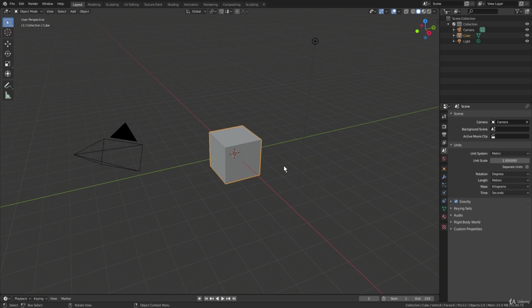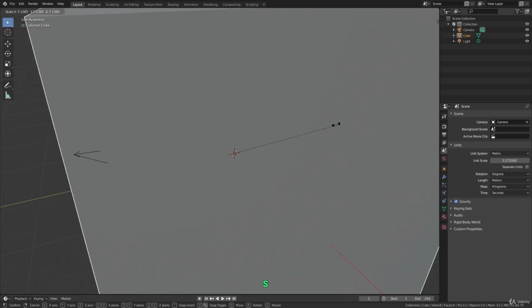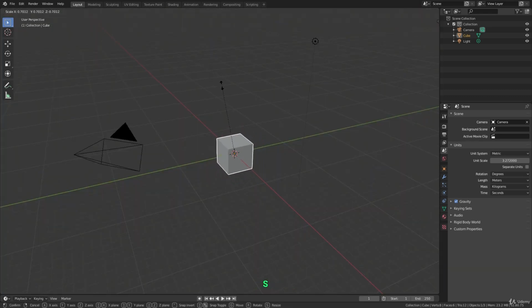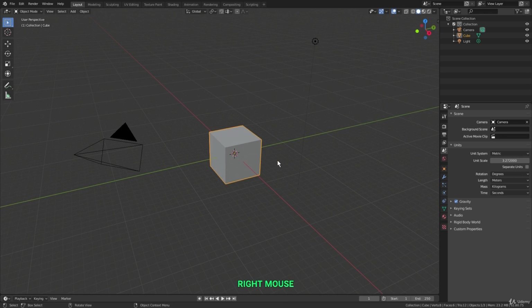For example, if you're working with extremely large models like planets, you might want to increase the unit scale in order to scale down the grid and in turn make all of your objects measure larger without actually scaling the objects. And I think this is what prevents any numerical precision problems in Blender from popping up. I never had this issue, but if I understand it right, Blender doesn't like when you scale objects extremely large or extremely small. So the workaround for that is to simply scale the grid instead. So let me set this back to 1.